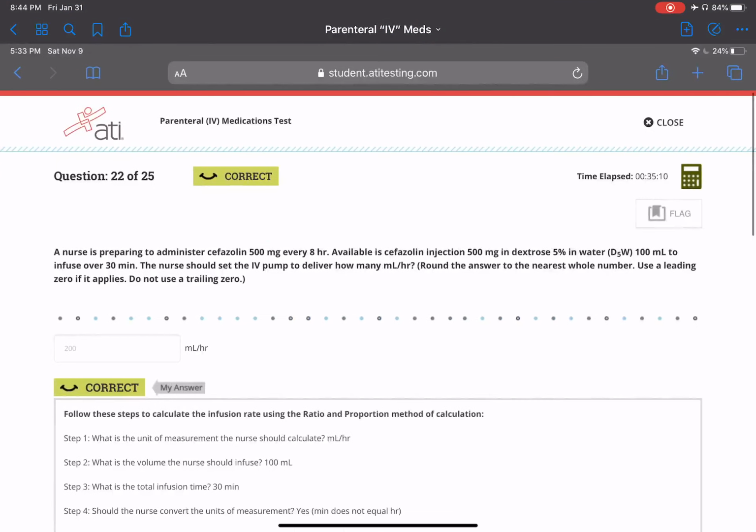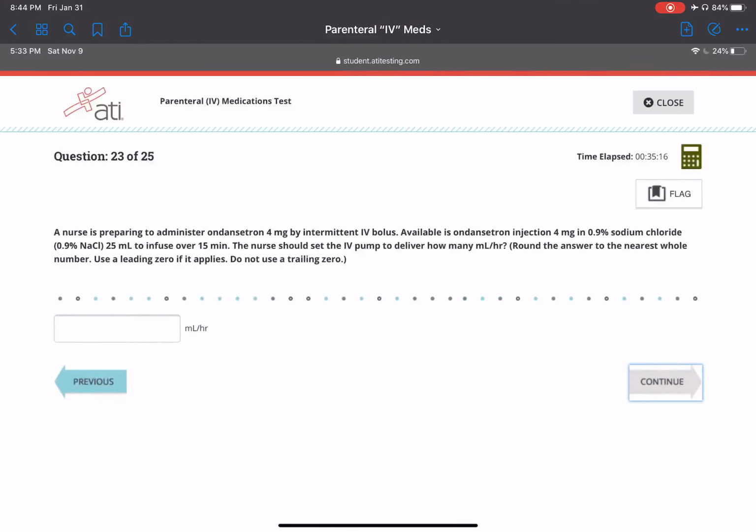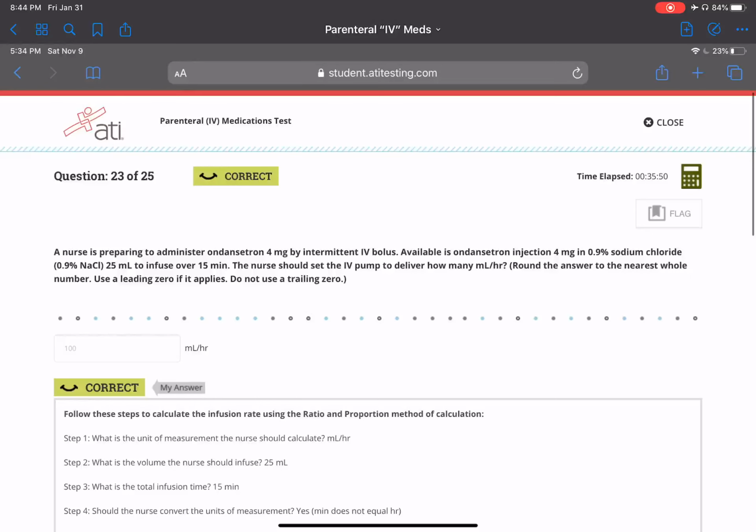Let's make sure it's right. 200. And let's see, this one is the same. So go ahead, see if you can do it yourself. I'm not even going to write it out for you. Let's make sure it's easy. Yeah, ml over 15. Go ahead and pause it, do it yourself, because then I'll click to the next page and that's the answer. All right, so here's the answer. See if you got it right.